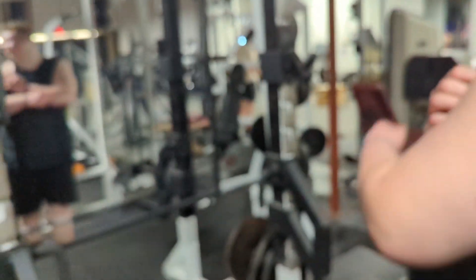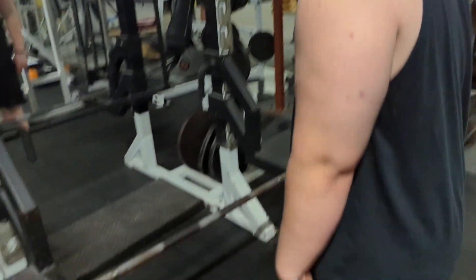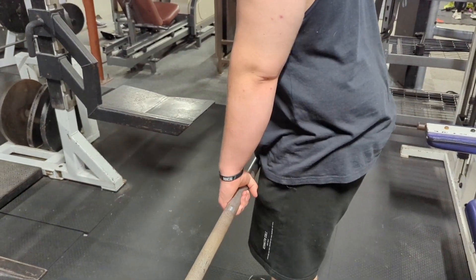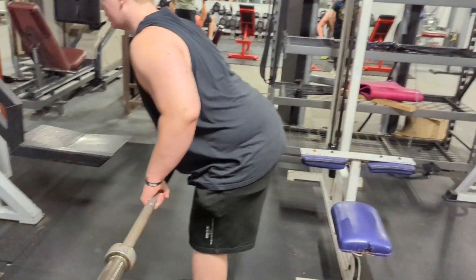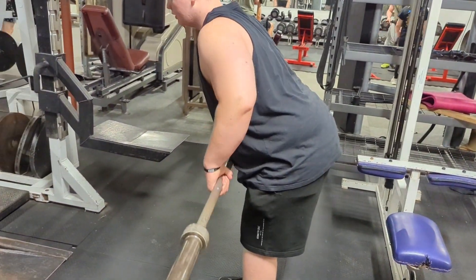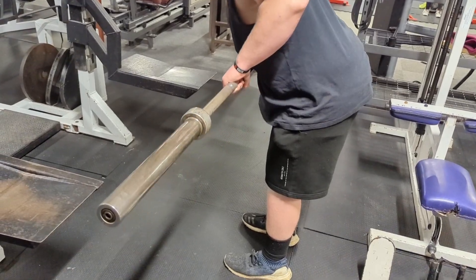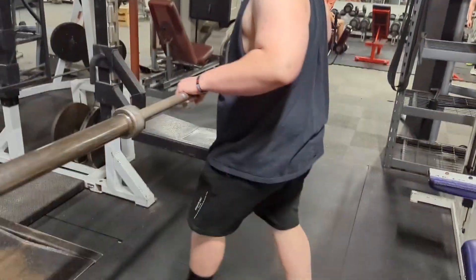So with this exercise, the biggest thing is keeping your wrists straight and not bending them. This is how a lot of people do it, and it takes away like 60% of the engagement from your back. You want to poke the booty out, go up like this — doing it wrong takes it away from your back. Keep it straight and start pumping it out.